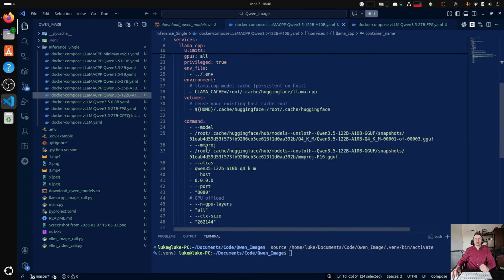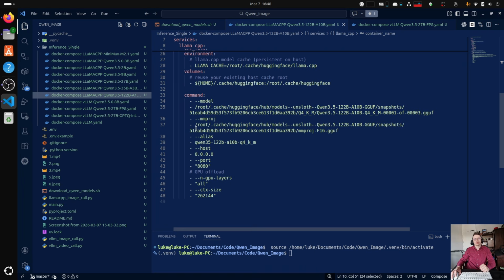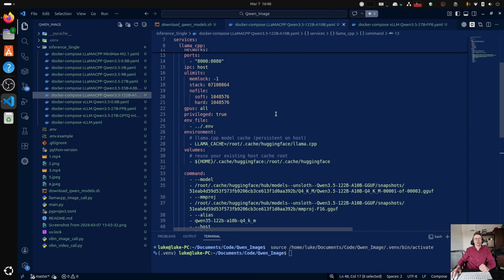And because we use images, I skip some parts because we optimized it in many other videos before, so you can check it out. We need the mmproj format for the images, because typically if you do only text, you need only this part of the model and so on. And we set the context to maximum because we can.